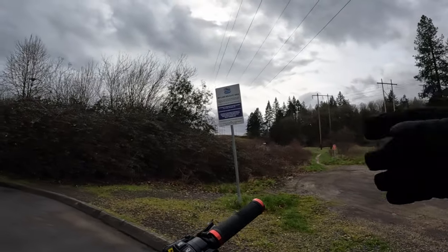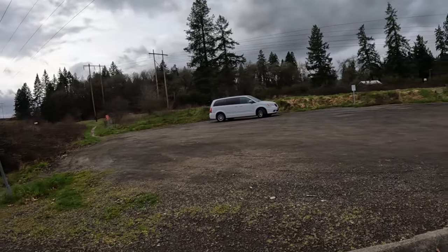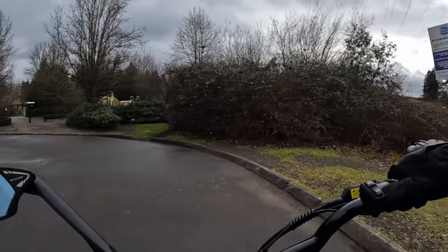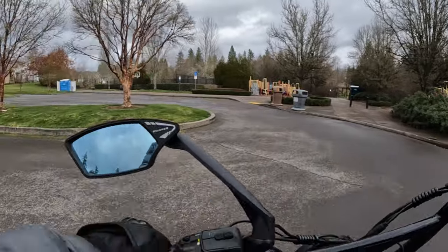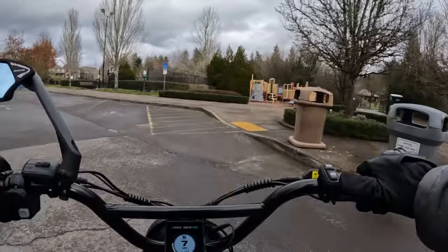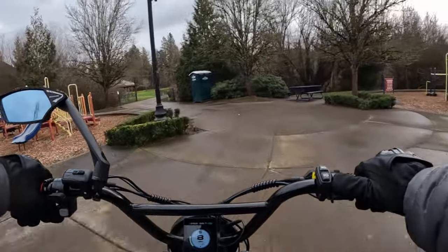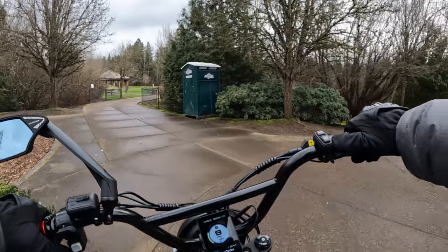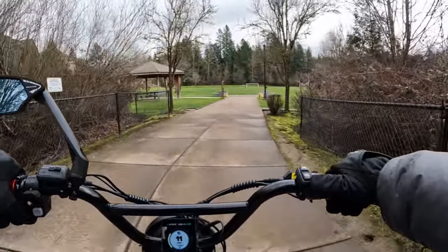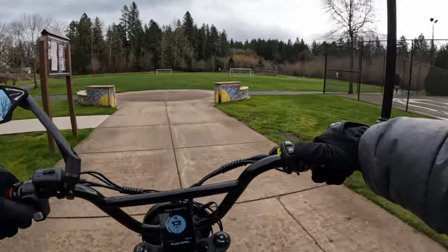That's the trail that says no motorized vehicles, but I don't think it means us. So maybe sometime in the nicer weather when it's not muddy, we'll go in there. And get your new bike? Yeah, we'll have to try that. It'll be fun, actually. Maybe go do something muddy. Spit up some mud with the Grizzly.